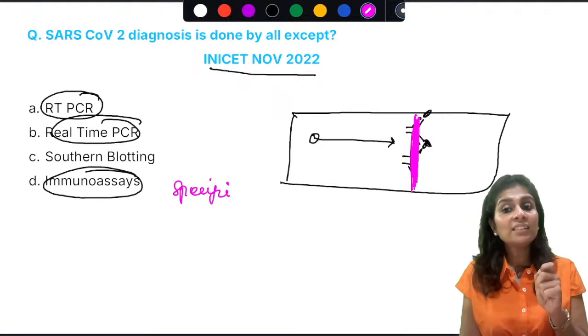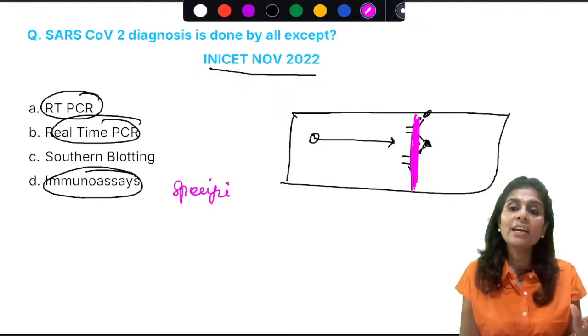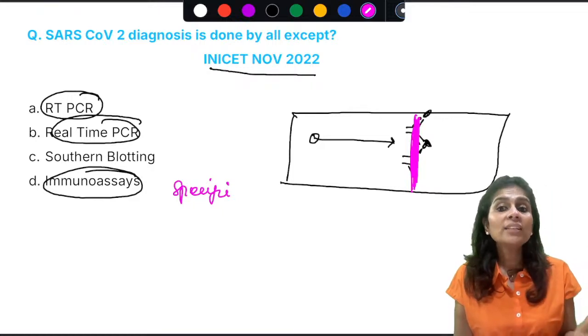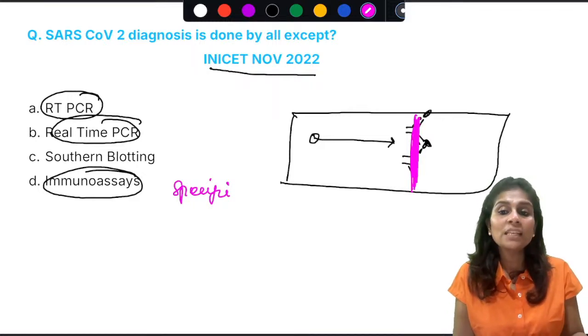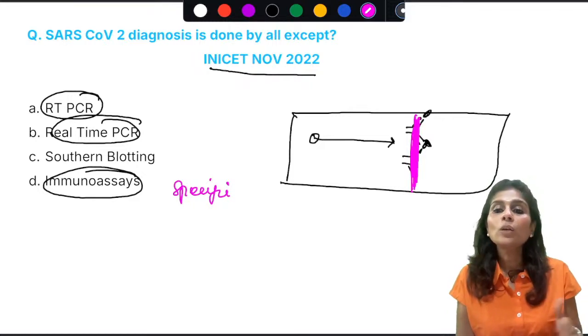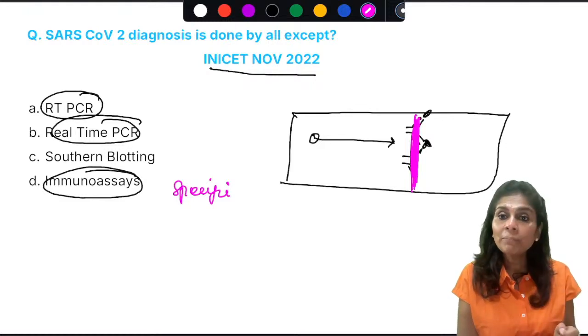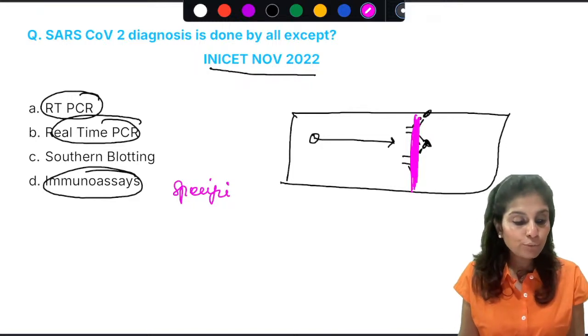So if the clinical suspicion is very high, what will you do? You will ask for molecular diagnostic test even if the card test is negative. So the major advantage of card test is that it's a home-based test. It does not involve technical expertise for sample collection. It does not involve technical expertise to analyze. It's a home-based test, quicker testing, but the sensitivity is questionable. That is about SARS-CoV-2 diagnosis.